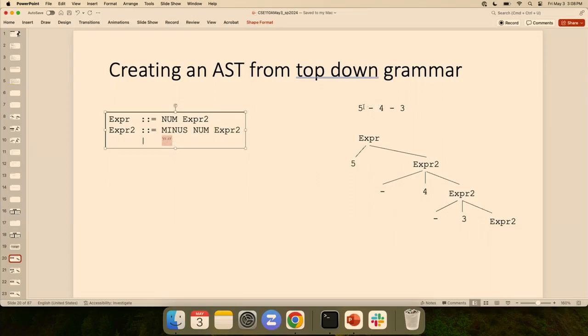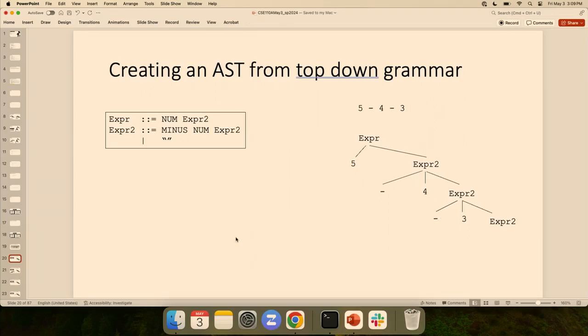If we want to create the parse tree for something like 5 minus 4 minus 3, it ends up looking something like this. And it's really not clear how to make an AST from this directly, because you come down to the bottom, this is the last thing you're going to parse. But if you're down here, you kind of have nothing here because that matches the empty rule. And then you have a 3 minus. How do you make an AST out of that? Minus has 2 children. So you need somehow to complete the AST given this information.